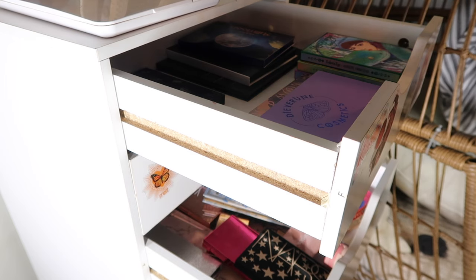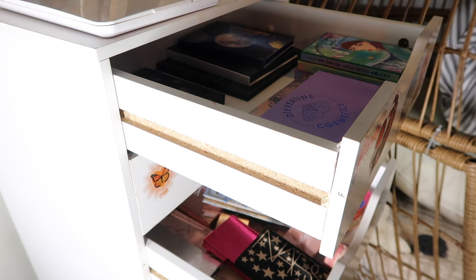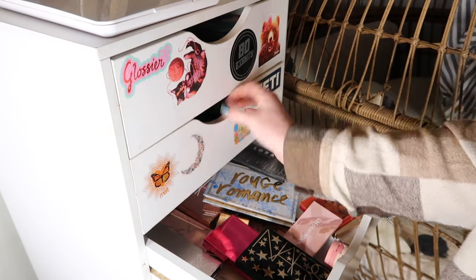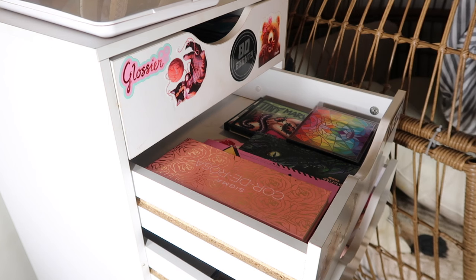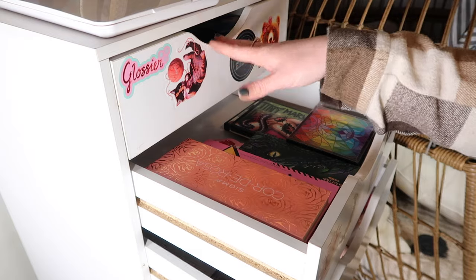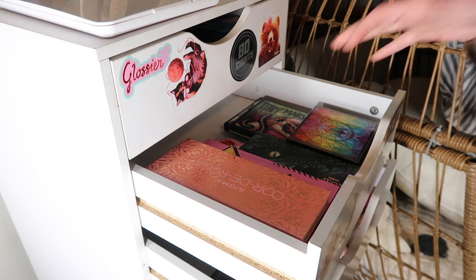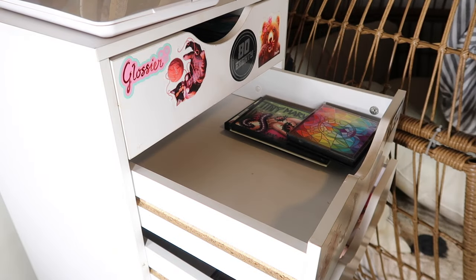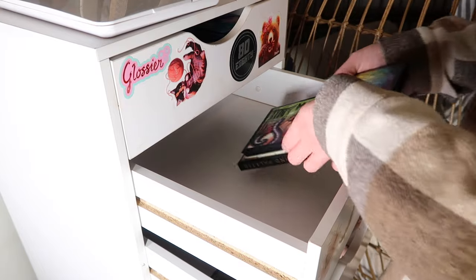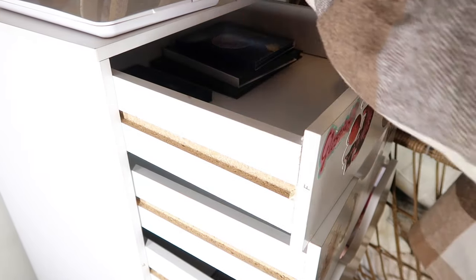I actually think I want to move these. I think I want to reorganize to this drawer and then my next drawer, which is eyeshadow palettes that I want to focus on. Do I want these at the top or the bottom? I feel like I want these towards the bottom and then start with primer and stuff in this top drawer. I just feel like I need to switch that up. So I'm actually going to remove all of these eyeshadow palettes. The second drawer of palettes is specifically for eyeshadow palettes that I want to focus on for the month. Okay, so we're going to remove all of this stuff.